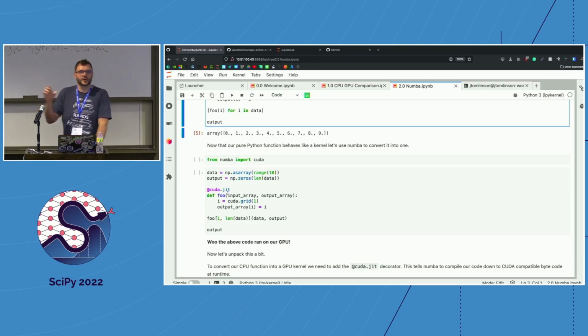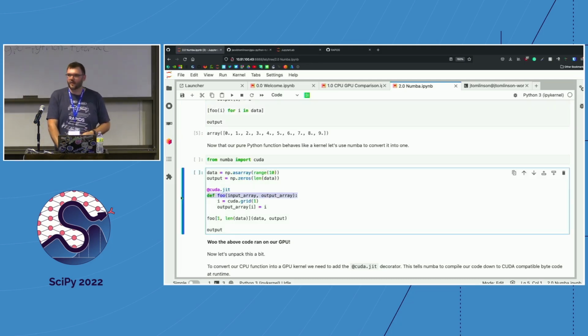Now, as you said with the global stuff, we can't just grab stuff from the global scope because we're running this on the GPU. The GPU doesn't know anything about our CPU memory or our global scope or anything like that. So I've changed foo here to take our input array and our output array. And you might be wondering, what has happened to i in this? Each call of this function needs to know what it's doing. We're going to have this input array of elements and this output array of elements, and each call of the kernel is going to need to operate on a different element. So each kernel needs to know what to do.